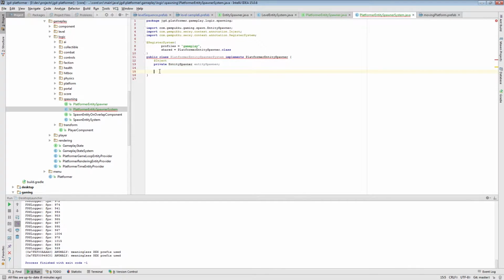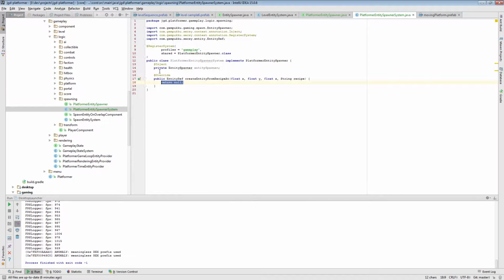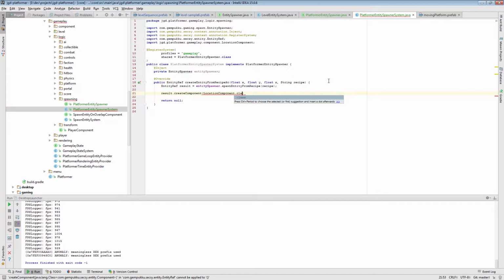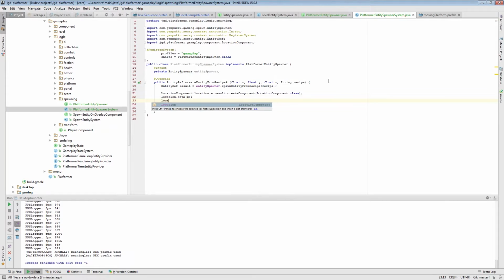And I'll implement the method here, entity from recipe. I'll call the entity spawner here, spawn entity from recipe, pass the recipe here, and also create a location component on the result, and set its values to whatever is passed to the method.